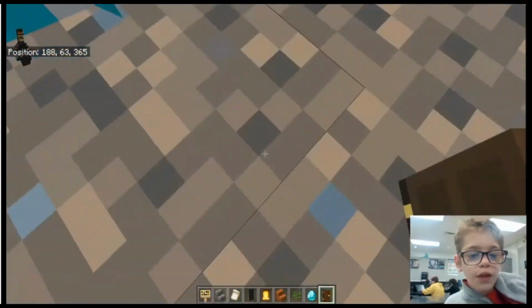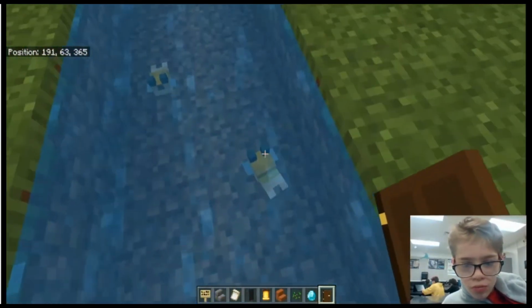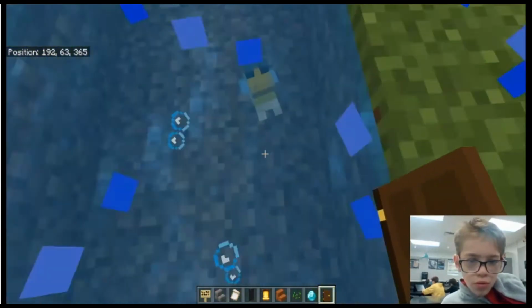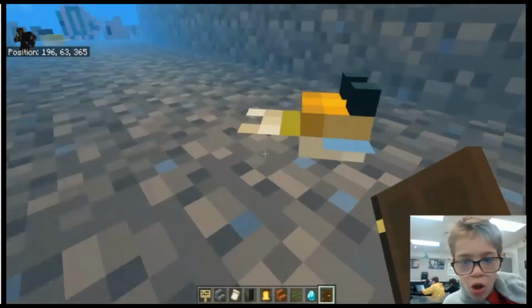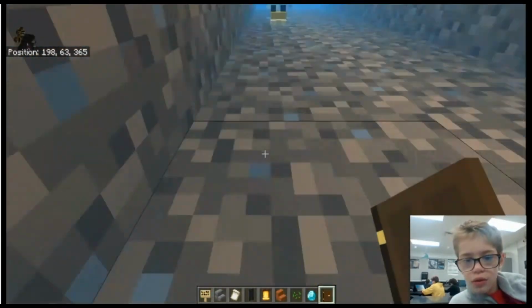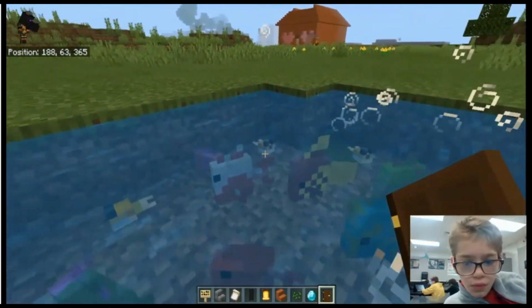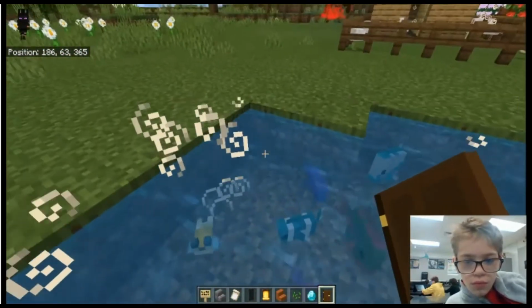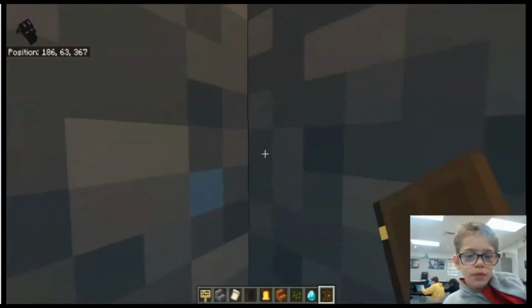I'm swimming with the puffer fish. Wait, did it blow? I wanted it to blow. Did it blow? We should make a little picnic area. A picnic area? No, they look so cute this way, though. I don't know what this is like. What are you making now?